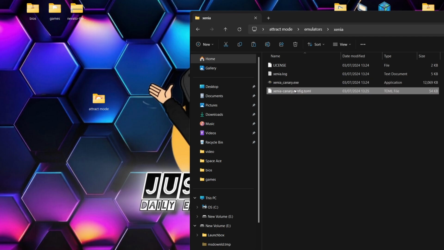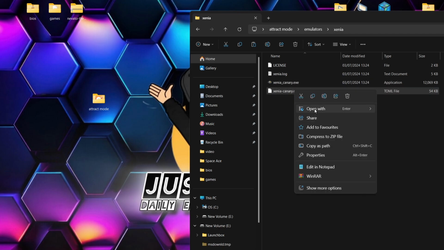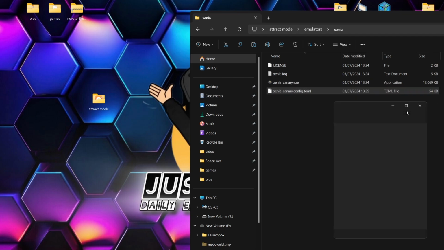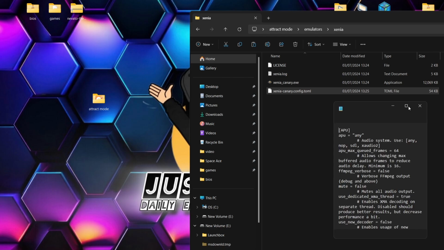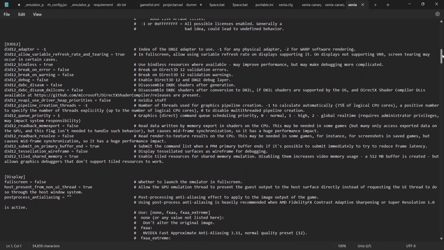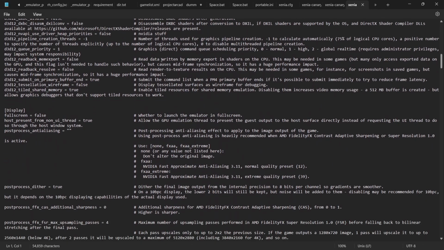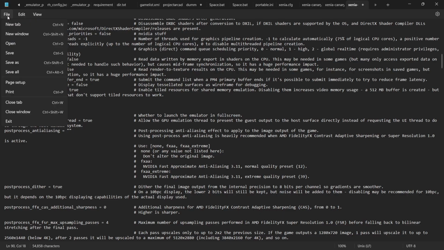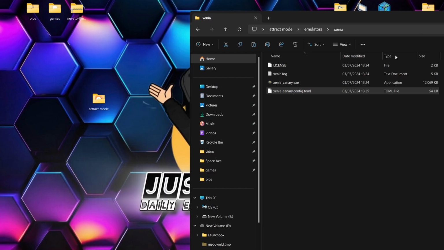If I right click on this one and go to open with Notepad, if I just expand this, we've got the majority of settings in here, and what I'm going to do is scroll down to where it says display. We can see full screen underneath equals false. If I just backspace false and type in true, and I go to file and save, Xenia's then going to boot our games up in full screen mode rather than window mode.